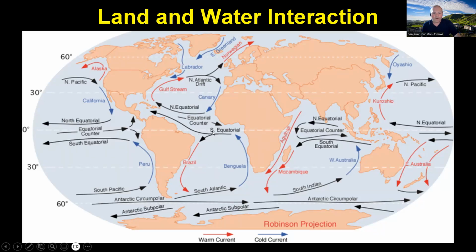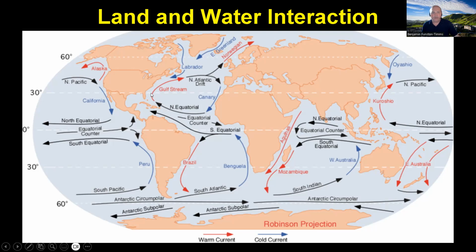So it gets warmed up at the equator. It comes up toward the eastern coast and it's warm water. So the Gulf Stream across the east coast of the US is warm. And that actually goes up into Europe, allowing Europe, which should be much colder than it is, but because of that warm water, it moderates the temperatures and makes it better. But then as it comes back down, it cools and then it picks up heat, and then it goes up and just makes a circle.